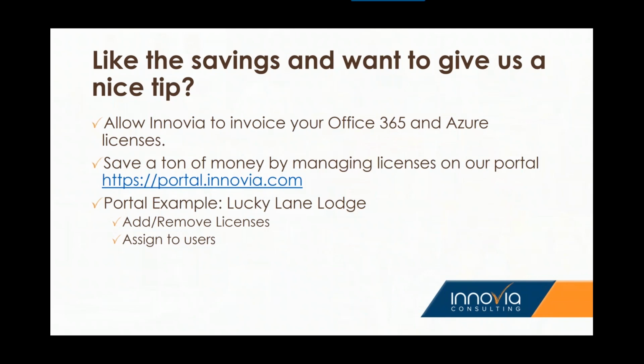So not only do you get your money back, but then with Innovia, we set you up on our billing system, and then you get a little bit of float there. So you can definitely save some money. Another way to save money that we've seen is people buy extra licenses because they're kind of painful to get, especially if you don't have someone that's got a portal. So with our customers, they only buy the exact number of licenses that are signed. They don't get any extra at all because they can simply go on it quickly and get more licenses.